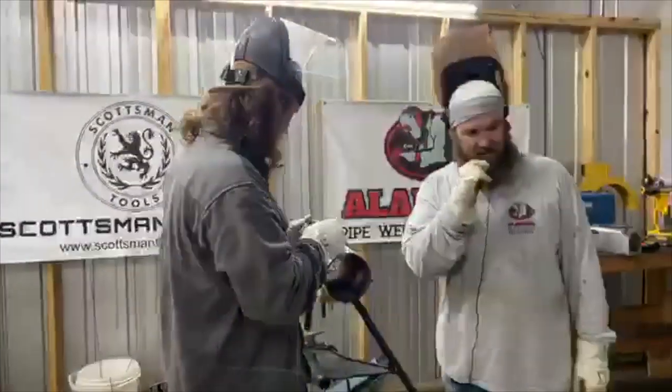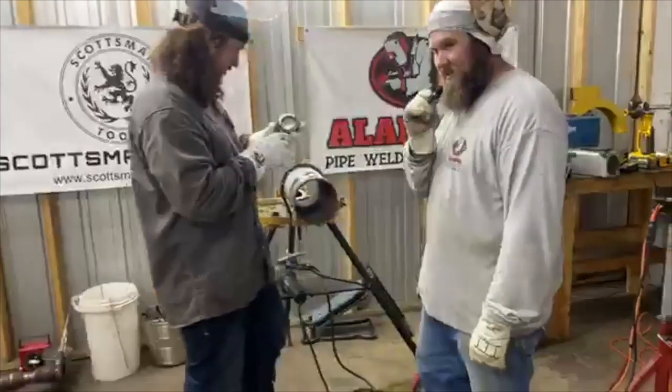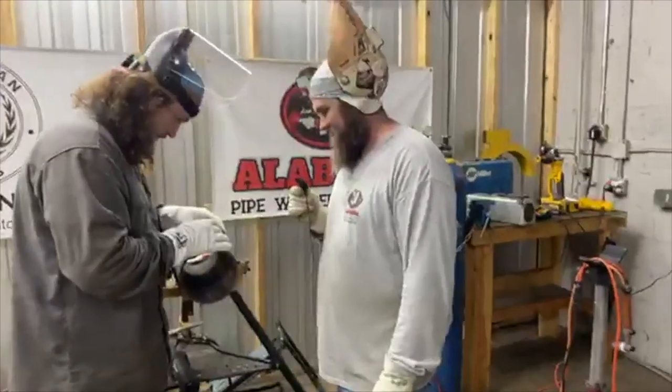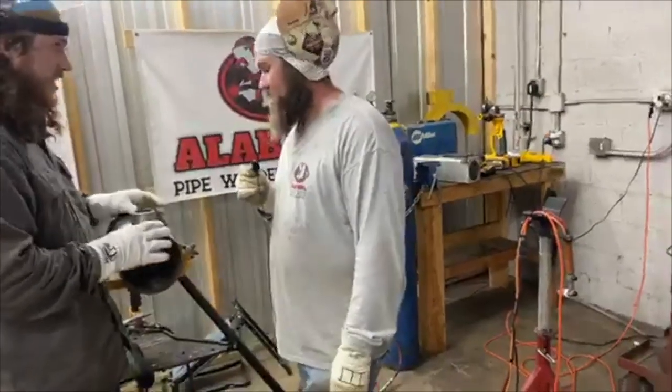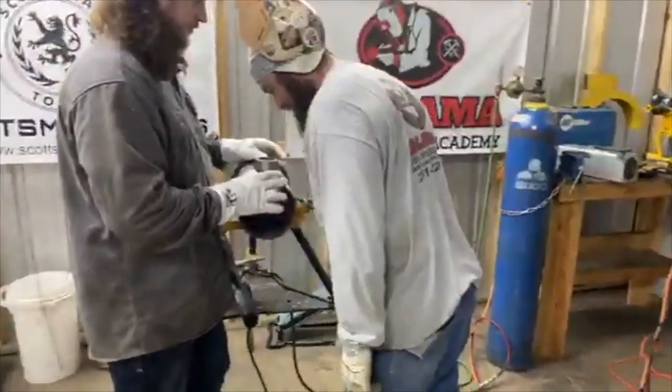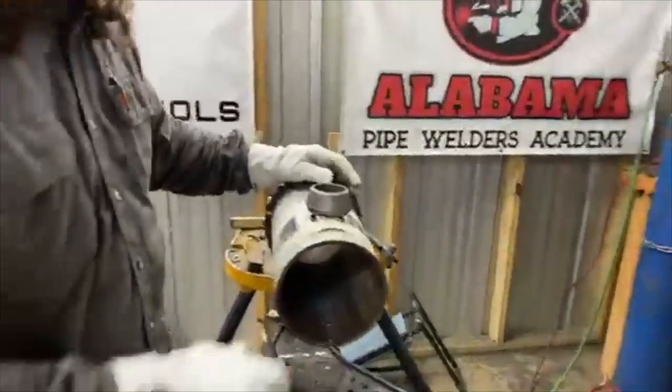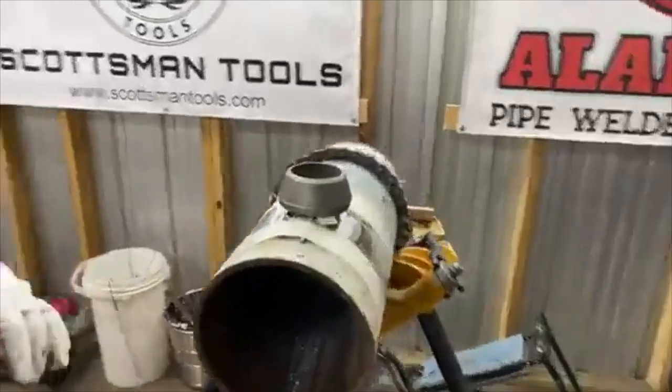No. Somebody asked if it comes with gas lenses and cups, and no, it just comes with the torch head. Bag it. What is this?